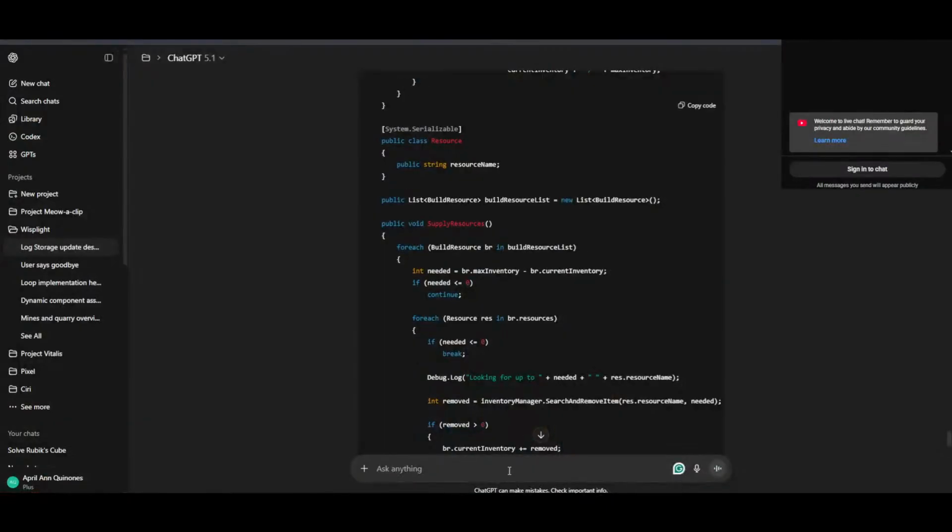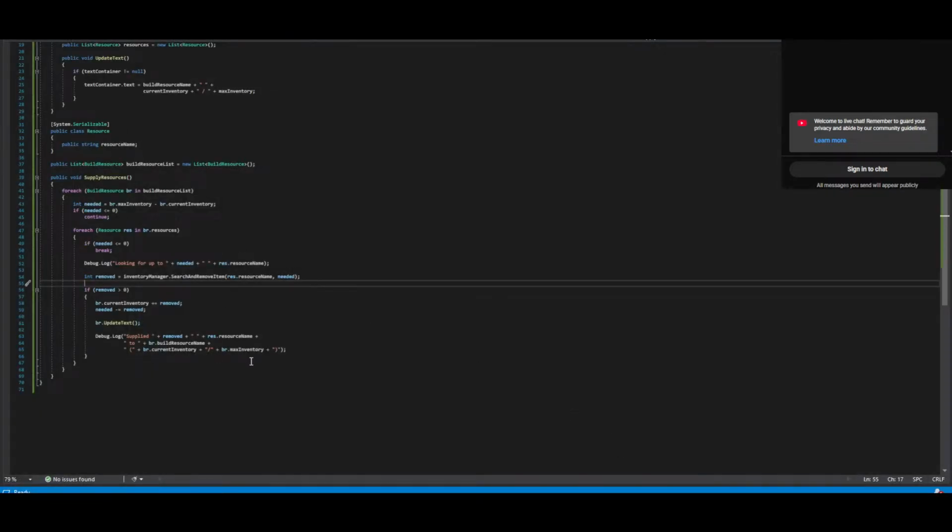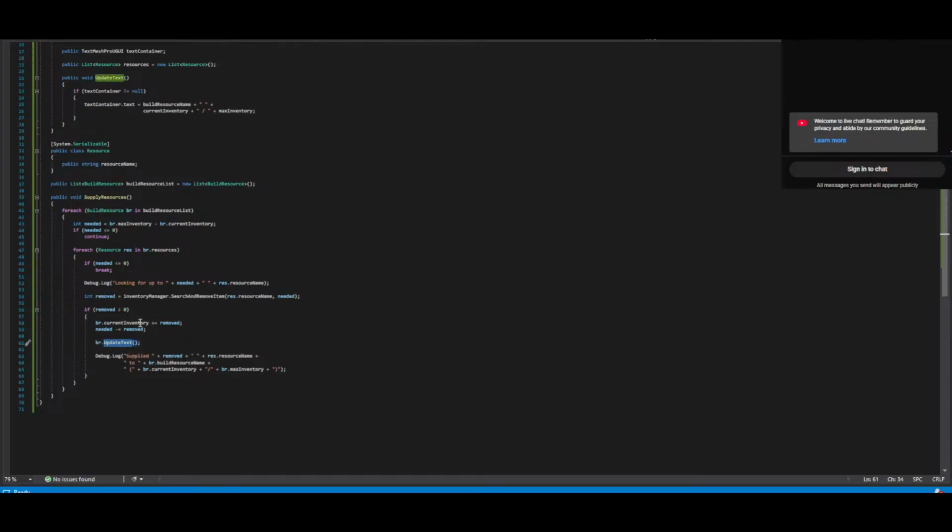Okay, let's tell GPT the next task. Next task is to highlight the font color to this if current inventory is equal to max inventory. So it's just a highlight thing. It will be here, update text.